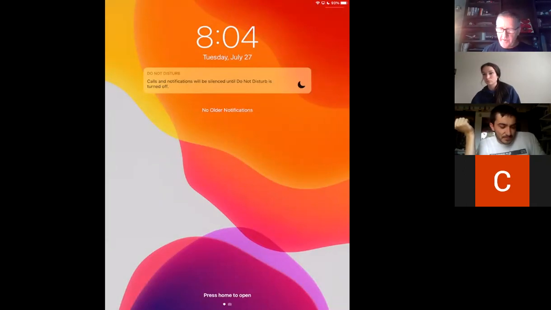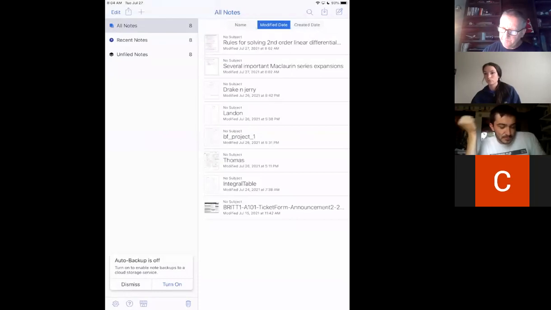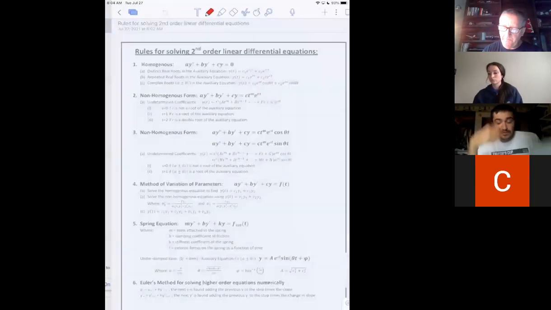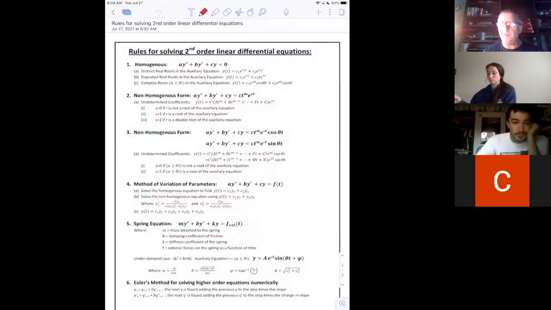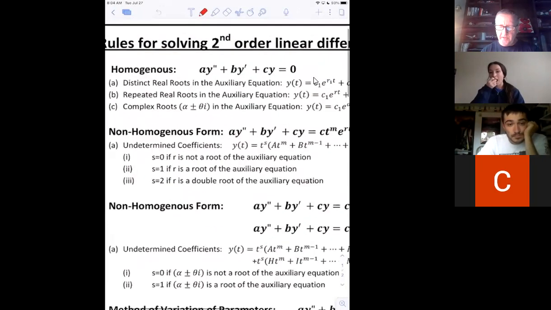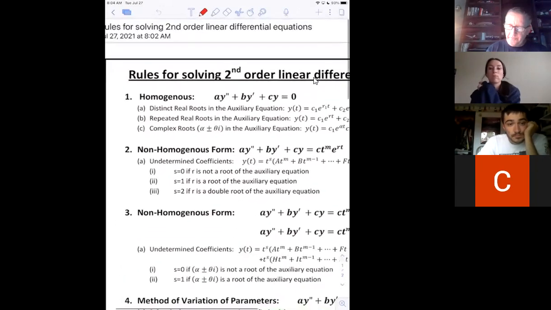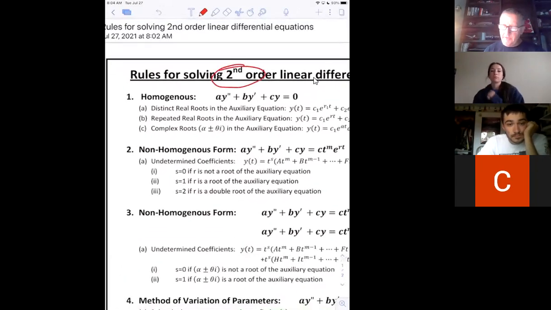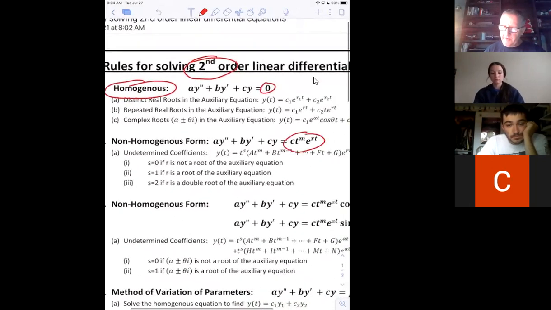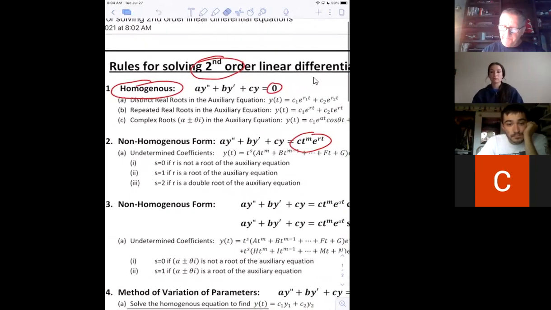And actually, I think I'll show you this right now. I can't remember if I already have this posted for you. I'm pretty sure I do. But this is really the note sheet for this section. And if I were to zoom in on it, this is what we did yesterday. Rules for solving second order linear differential equations. Homogeneous, we said yesterday, that's code for equal to 0. But later on, we're going to go into what if it's not equal to 0, but not today.